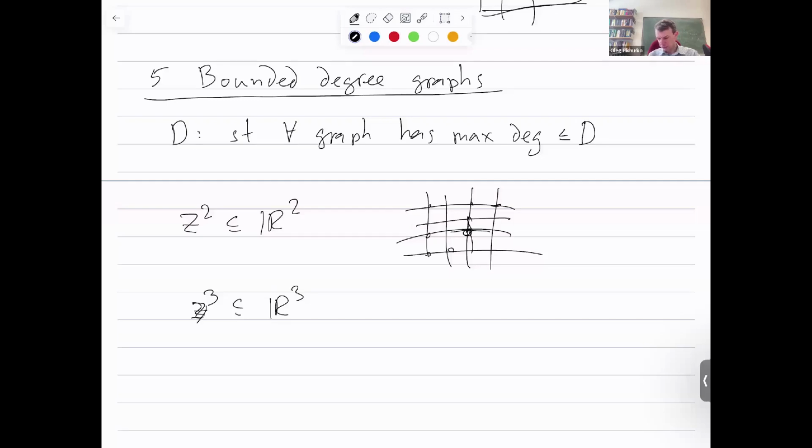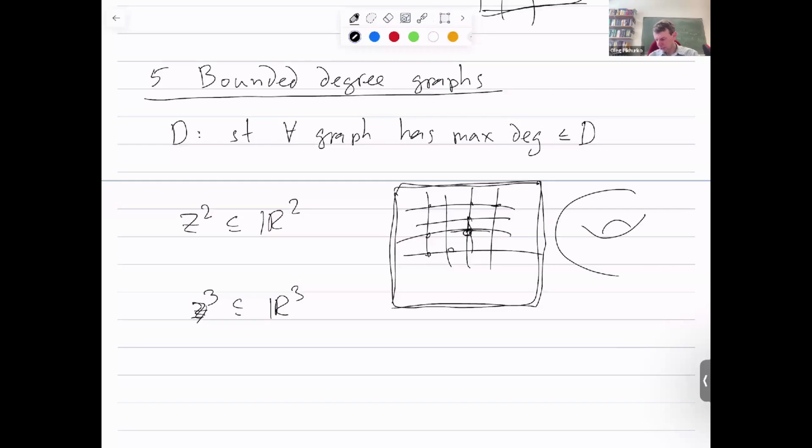And then, if you don't like infinite graphs, you just take a big rectangle and work with this portion, because in this case you can say the boundary is negligible, only a small number of vertices is on the boundary, or you can make it into a torus, then there are no boundary issues.